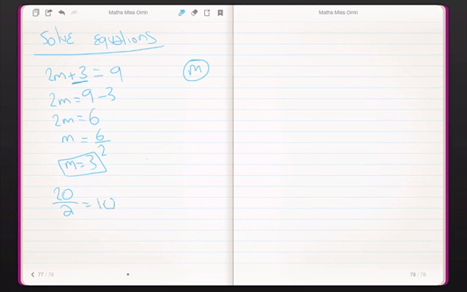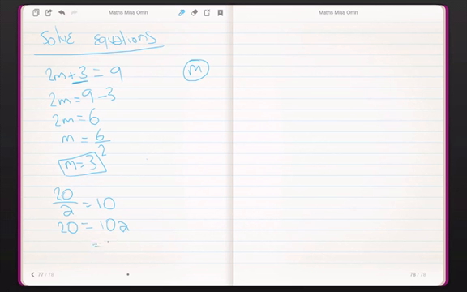20 over a equals 10. So we want to get a by itself, don't we? Now, what we want to do is move the 20, but we can't really do that because what we want to do is move the bottom of the fraction first, okay? That's always the easiest thing to do. We're going to move the bottom part of the fraction. So at the moment, this is 20 divided by a, so we're going to do the opposite of that. We just said the opposite of divide is times, so we're going to do this, 10a, because we're going to times the 10 by a.